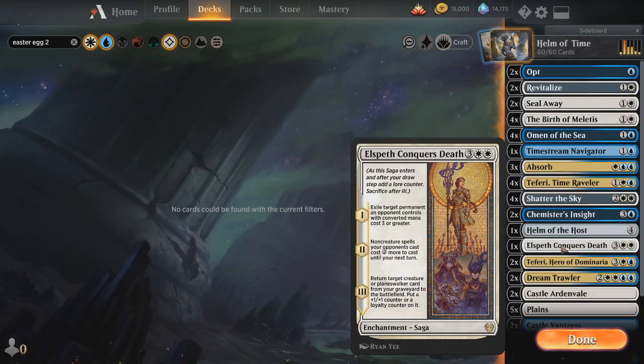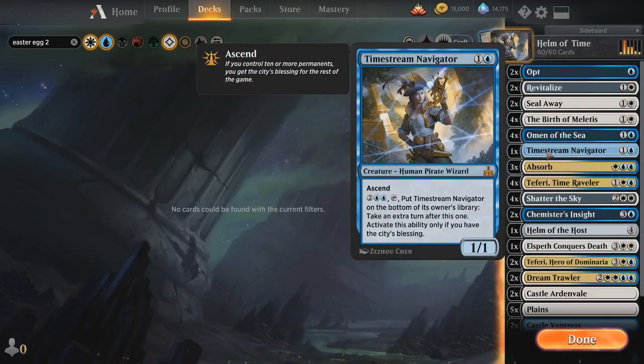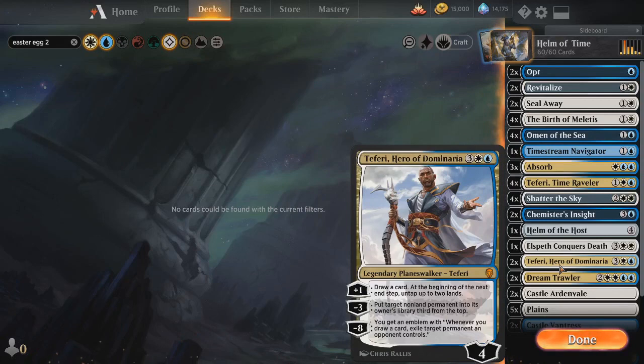Either one, it's a removal spell, or two, sometimes it can just reanimate Timestream Navigator if it dies for some unknown reason. Usually I don't let that happen. Teferi is just Teferi, you play him in any control deck, and it does prevent us from milling out if we get to a position where we're going to mill out, because we can -3 Teferi, use his ability to target himself and tuck him in, so you can just keep on drawing him forever.